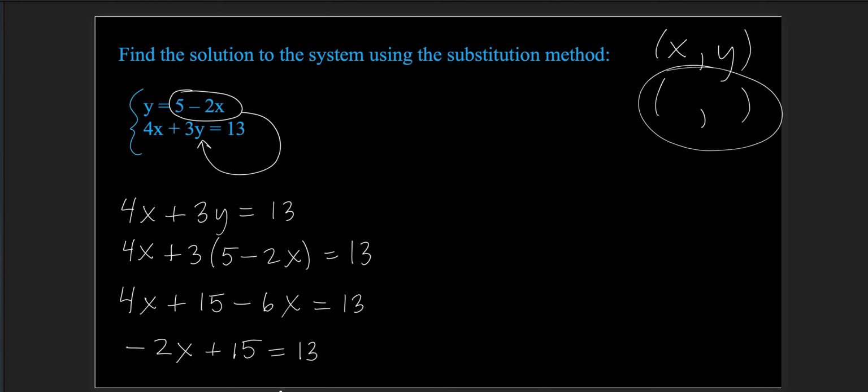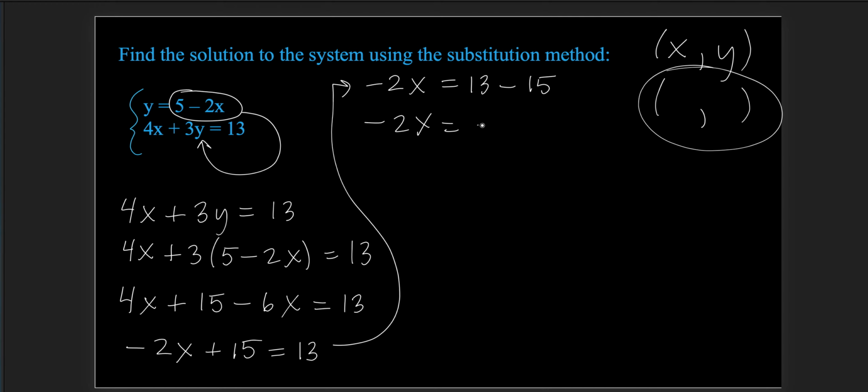I'm working to get x by itself. So next I'm going to move the 15 over to work on. And so when I move the 15, I'm subtracting 15 from both sides. I'm just going to show it that way. See that? It disappears on the left and appears on the right, and I would subtract it. So what I have is negative 2x equals negative 2. So x equals 1. So 1 goes in right here. So I found that part.